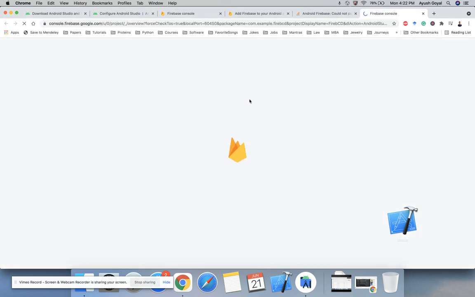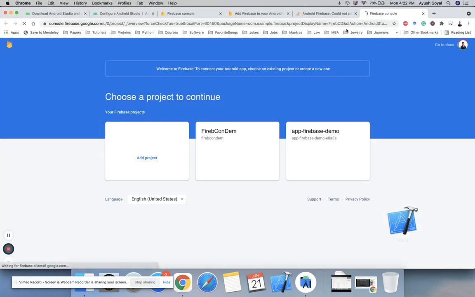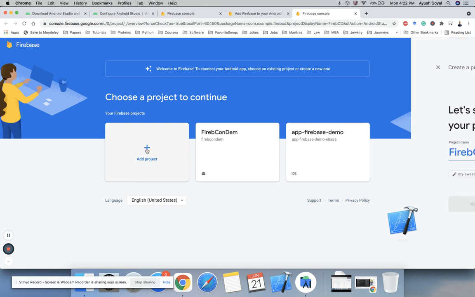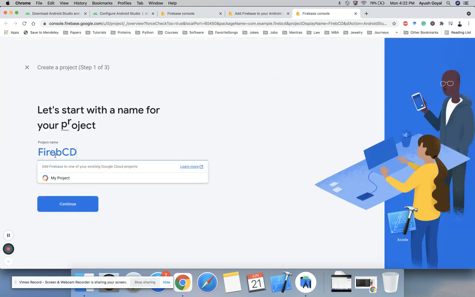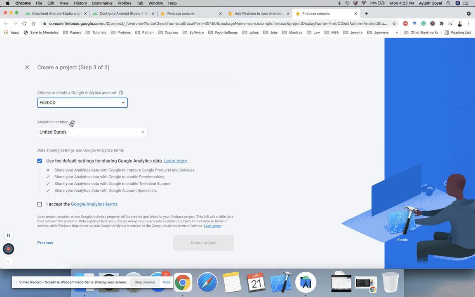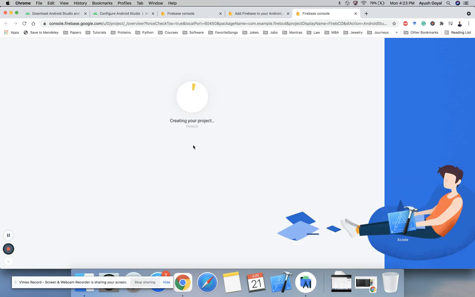It opens up the Firebase console here. So what we are going to do is add a new project, and we can call it Firebase CD. Continue. Google Analytics, we enable it. Click continue. Location US, use default settings, accept the terms, create project.